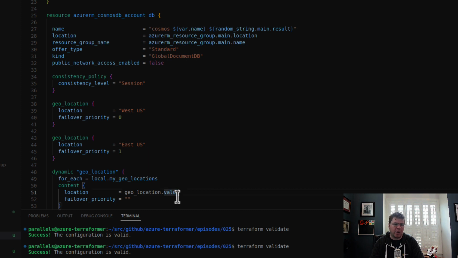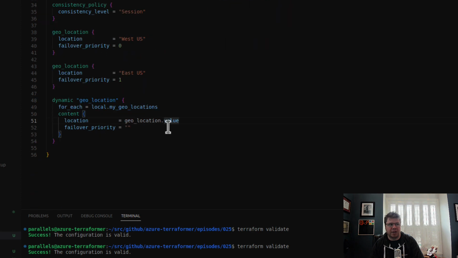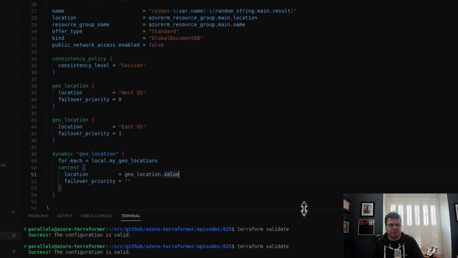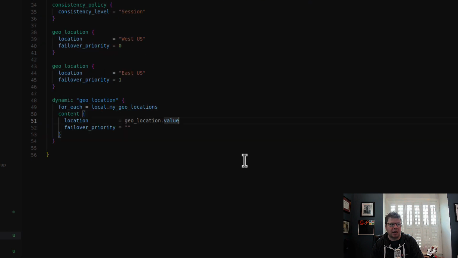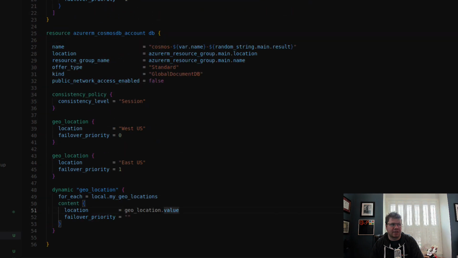And now we can treat that object like one of these instances that I've defined up here, and these instances have the exact same structure as the block that I'm trying to construct. So I can literally just pipe in the location of my object, which on the second iteration will be East US. And for the failover priority, I can go geolocation.value and then failover priority.